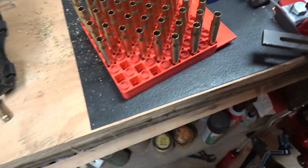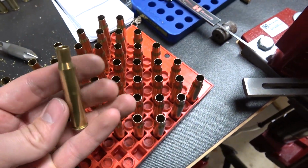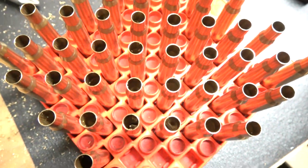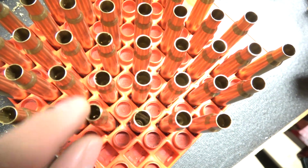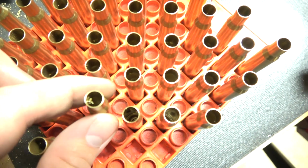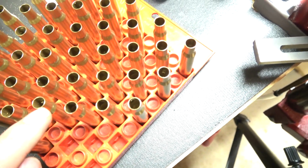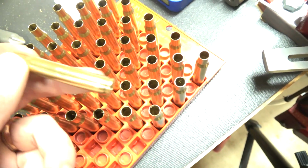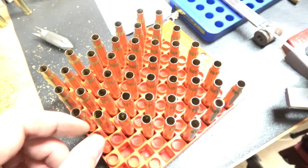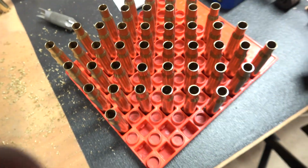All right, folks, so we have the brass here and it's been all trimmed. And you can see, let me see if I can get you to see inside here. We've got brass shavings on the insides of the cases now, and knocking them gets some of them out, but you can see not all of it. There's lube inside that neck that the brass shavings are stuck to, and it makes it just a little bit tough. I also do kind of want to get that lube off the case, even though it probably wouldn't hurt anything. I want to get it all off so that nothing interferes with my powder or primers.